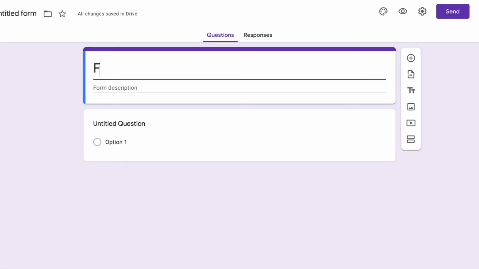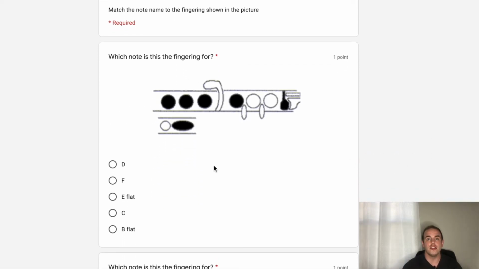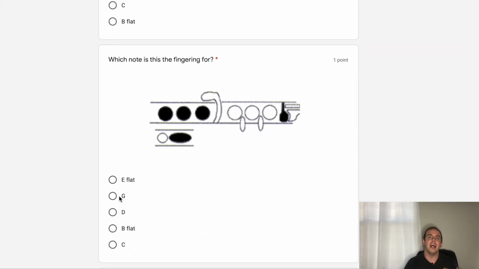The 5th and final way that you can incorporate Google Forms into your music or band program is through the use of assessment on fingering and note reading quizzes. If you're working with one group, you're able to have the other group do the quizzes like we talked about in our Ed Puzzle video to buy yourself some time one-on-one with students or in a smaller group setting if you work in a full band classroom by yourself.